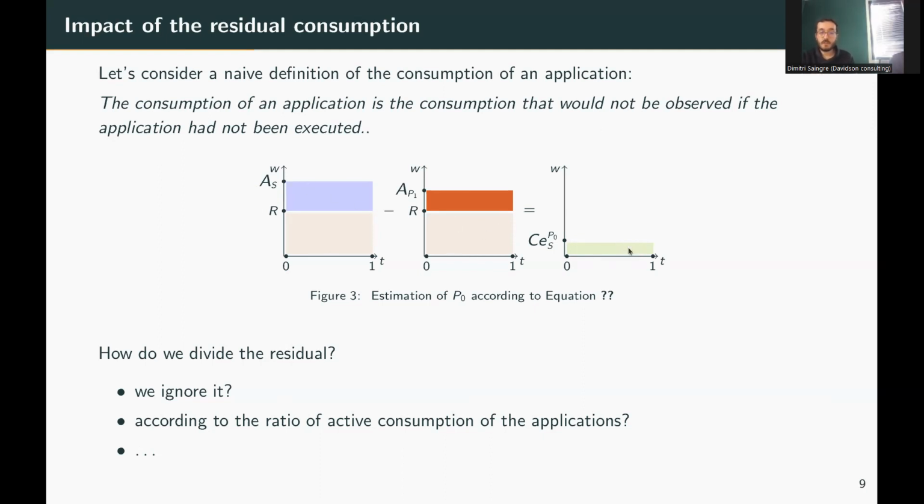So it works quite well if you have a linear energy consumption, you can just subtract the energy of all the processes. Then now we have to think about what we can do with the residual energy consumption. It's the same issue as with idle, but here with the residual energy consumption. So we don't really know at the moment.